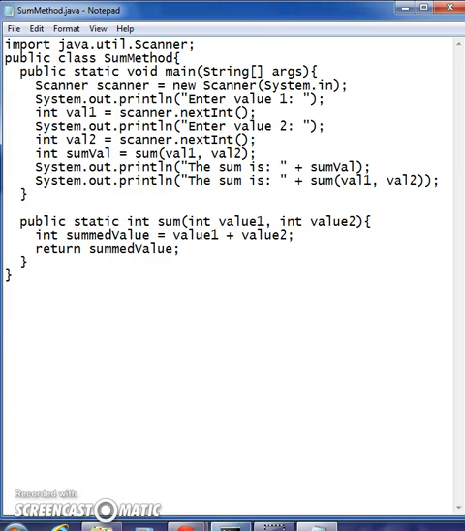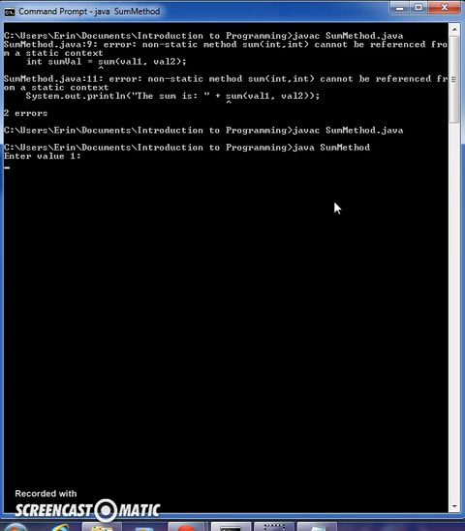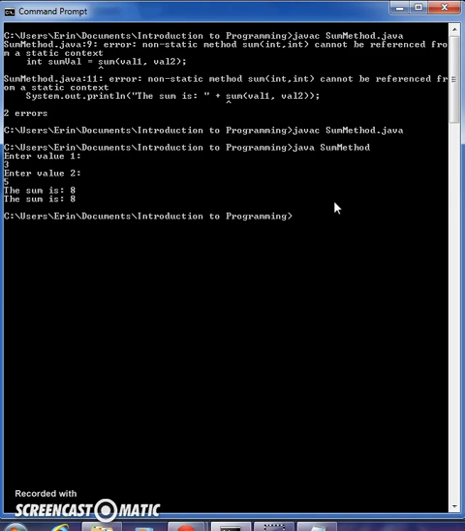Save it again, and let's run it again. Okay, now let's run it. Enter value 1, 3. Enter value 2, 5. So in both cases we had that the sum is 8. There you go. That's how you create a method.